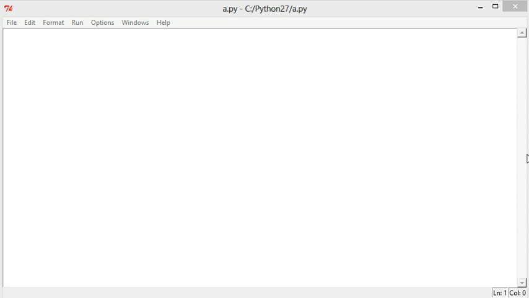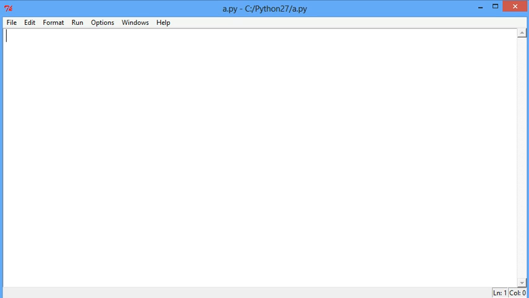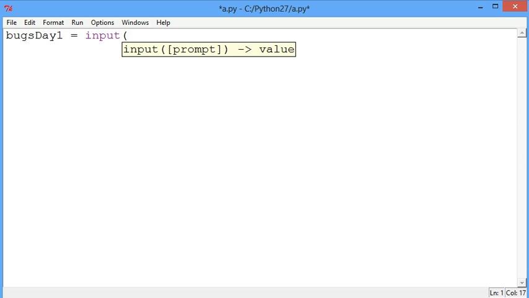This video is going to talk about repetition in Python. We're going to continue the same problem that we looked at in pseudocode already, and we created a Raptor flowchart for. There are links to those videos in the description of this video. But basically, we're going to collect some bugs every day for a week, and then output the total number collected.